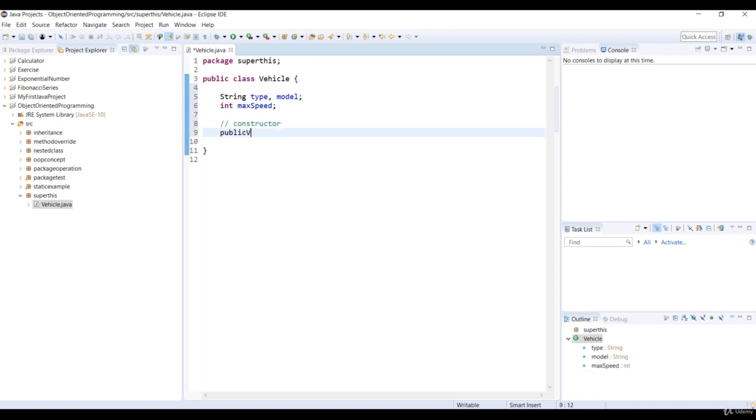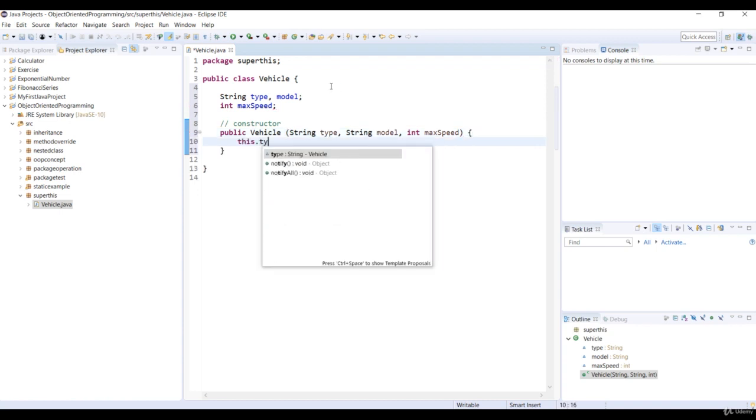Let's declare a public constructor that's named vehicle, and we'll give it 3 parameters: type, model, and max speed. So in the constructor method, we can assign a parameter variable type to the variable type of this class.